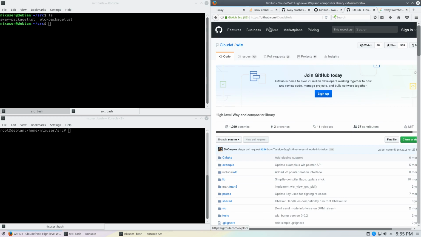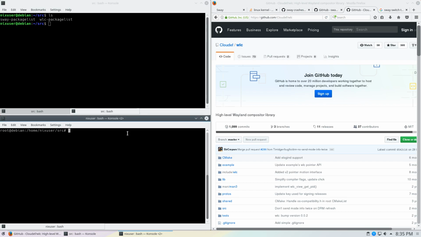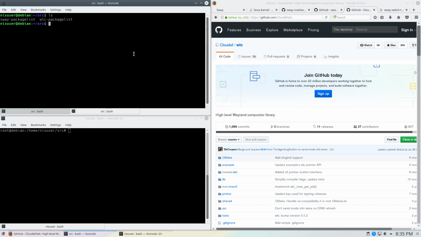So without any further ado, I'm going to just do the vanilla install that I did. I'm on Debian stretch. This is about as vanilla as you can get. There are a few minor changes that I've made for myself, but nonetheless it's fairly vanilla. I've got some package lists that we can go through. I've got a root terminal here that I'm going to do the installations of packaged binaries and source code. From there I'll build up the libraries that we need from both the binary and the source code, and then finally deliver Sway and replicate this issue.